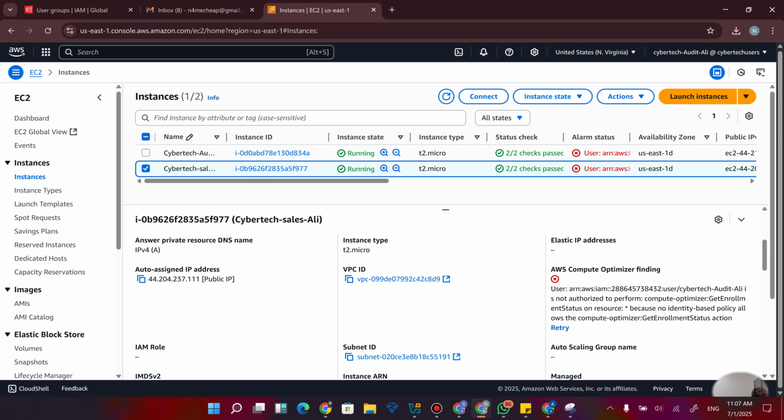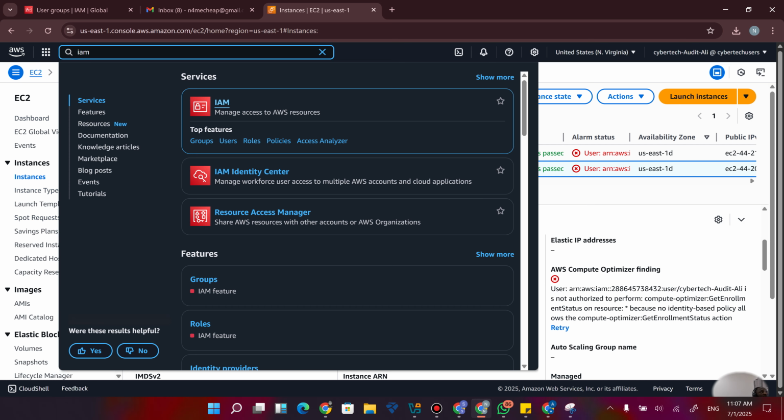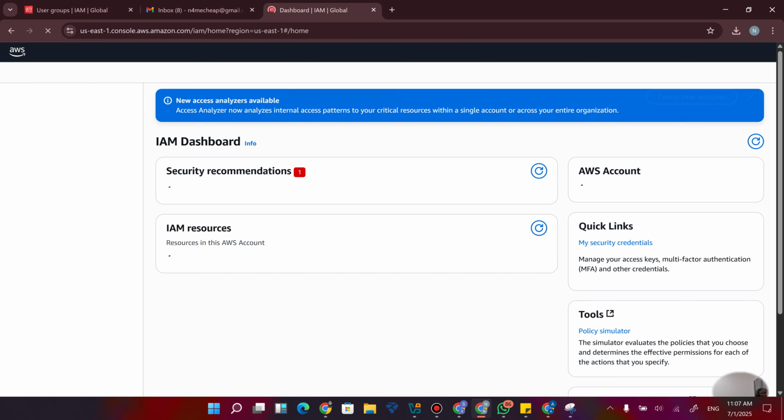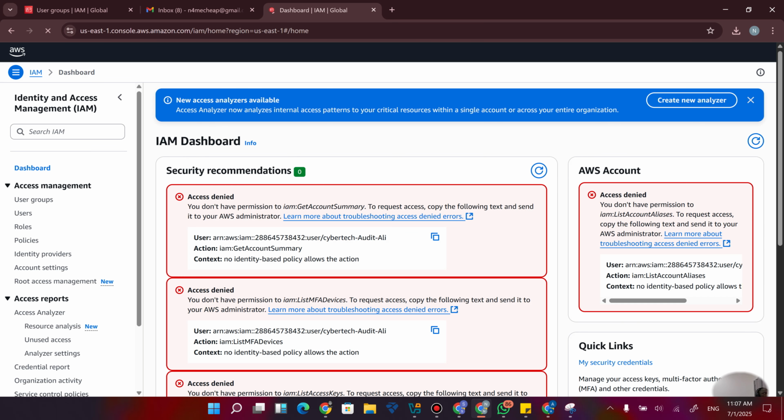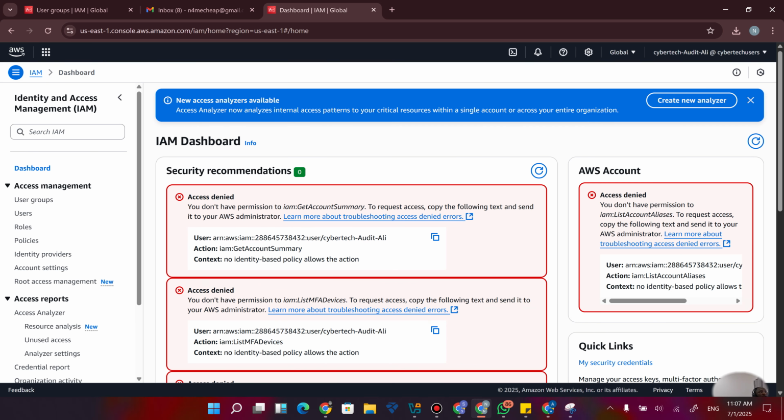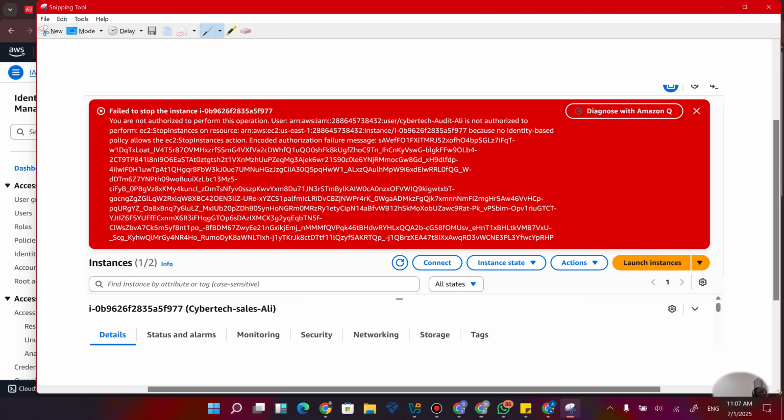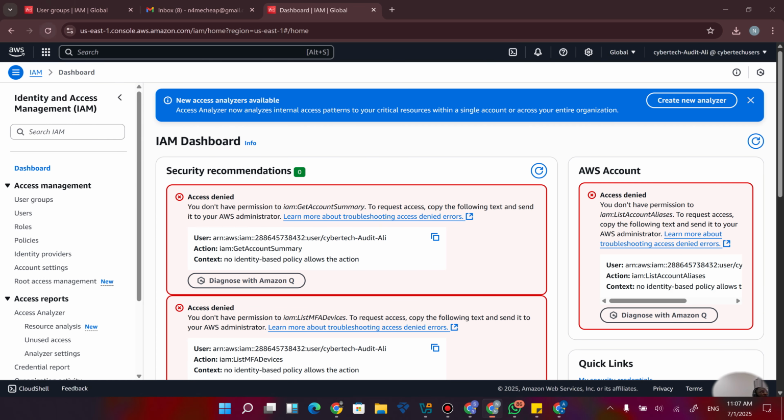So let's go to IAM. Let's see if you can add a new user, or create a new group within this particular server. You can see you have access denied to even the dashboard. So you might also want to create a screenshot of that.